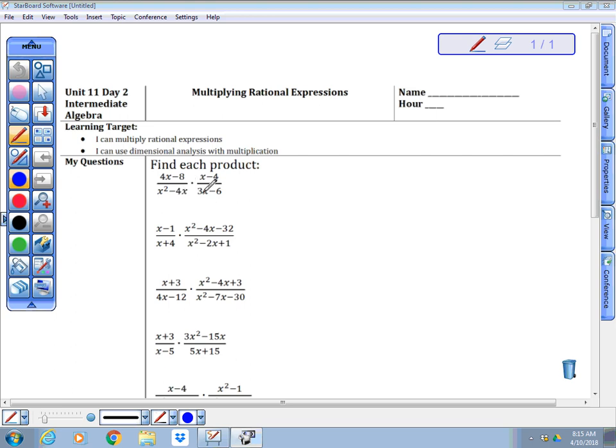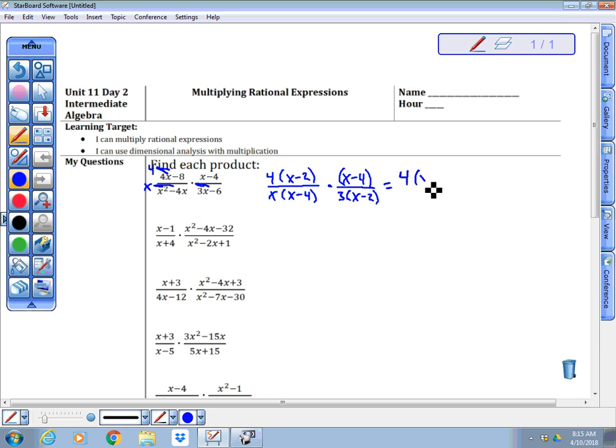And as I'm looking at this one, I should notice that I should probably simplify a few of these. Maybe GCF out of 4 there, so it'll be 4 times x minus 2. And then over here, if I took an x out of both terms, I'd have x times x minus 4, and that x minus 4 is already set up nicely. And then that 3x minus 6, I could take out a 3 and it leaves x minus 2.